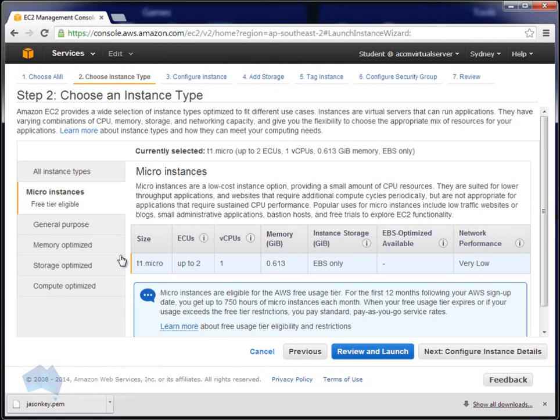Okay, the following screens are going to be the setup of the instance or the virtual server that we're going to create. On the first screen, micro instance, it's more informational of what we've been setting up. The size is going to be a T1 micro. We're going to have 2 virtual CPUs set to it. It's going to have very low network performance. So it's the very basics of servers. Click on Next, Configure Instance Details.